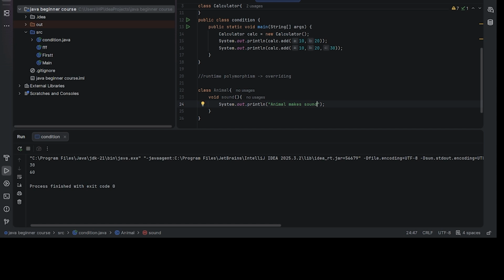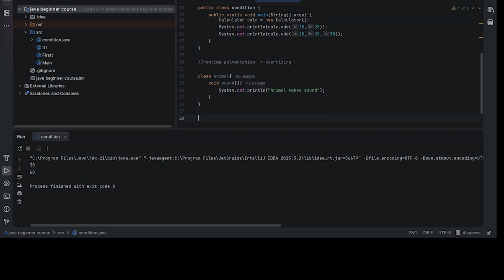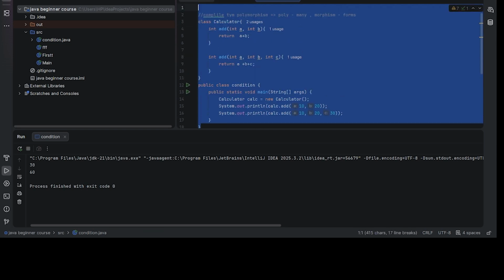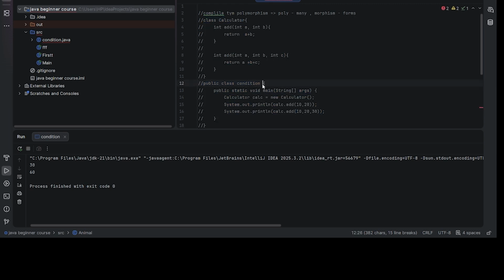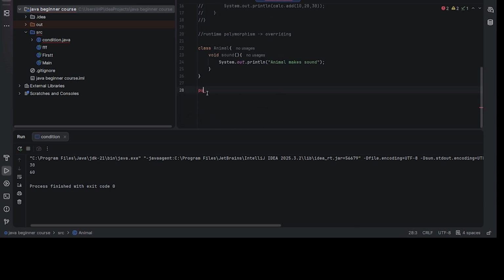Then public class, and inside that we will first write another class.